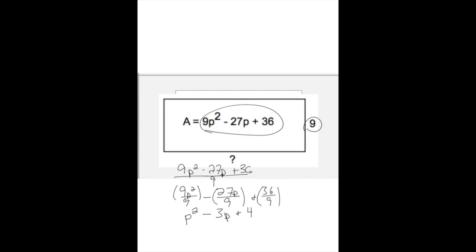So we end up with our final polynomial, and the length of this side here would be p squared minus 3p plus 4. So that's the length of the side that we're looking for. This page just shows the same thing that we saw on the last page. Again, these should be squared here. For some reason they didn't save as well. This part in the side square saved okay because it was actually a copied picture, but the rest, these should be squared terms that I've just highlighted or fixed on the page.